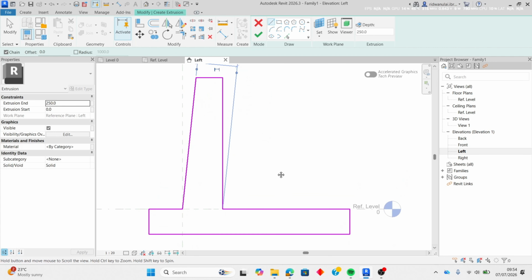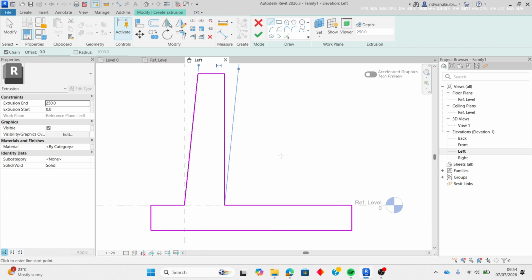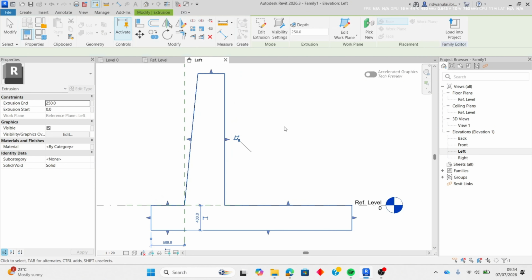With this idea, you can draw any type of shape that you want, based on what you want to draw. I'm just drawing a basic cantilever. I can draw a straight one, I can draw different types. With this process, I then click on okay.